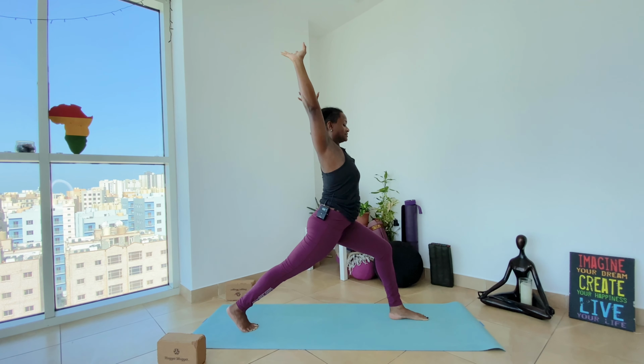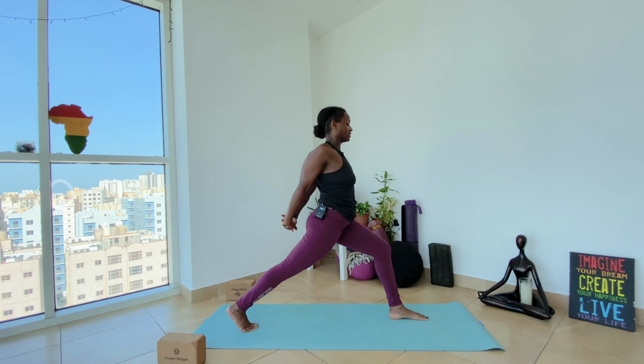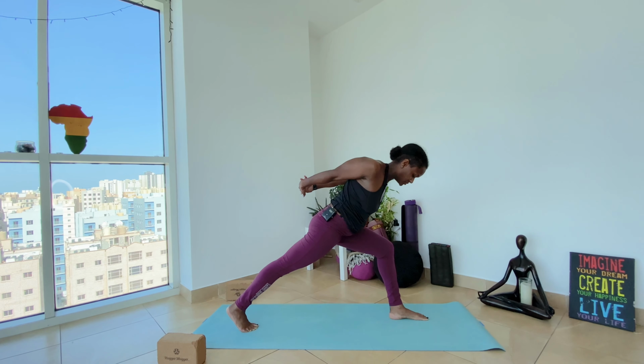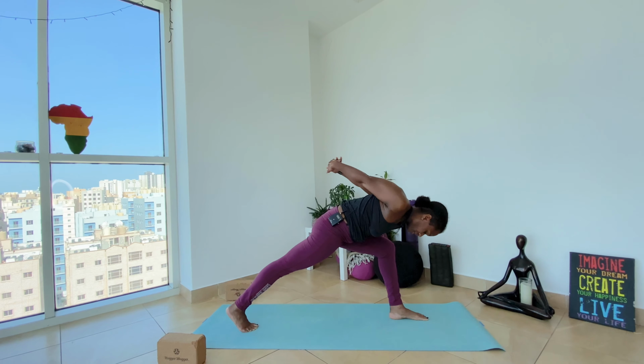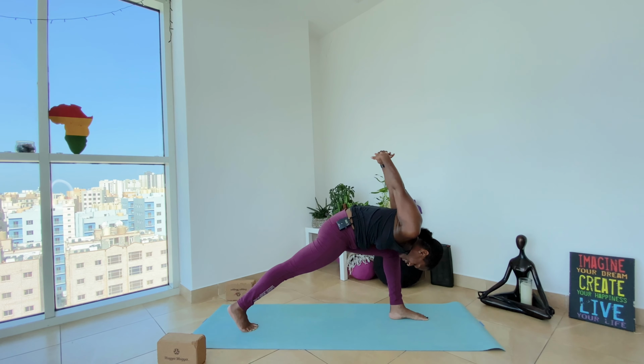Release the hands behind the back. Roll the shoulder blades back. Lift the heart here. Coming into that humble warrior, the torso comes to the inside of the thigh. Try to keep the legs engaged here with the hip points facing forward. Keep lifting through that back kneecap, pressing the heel back to keep your balance.